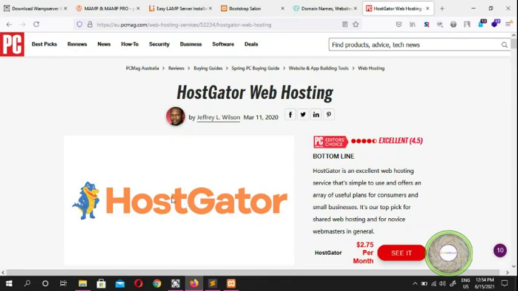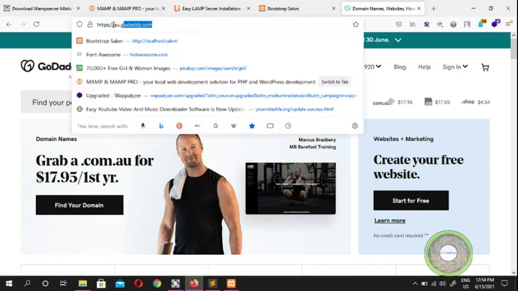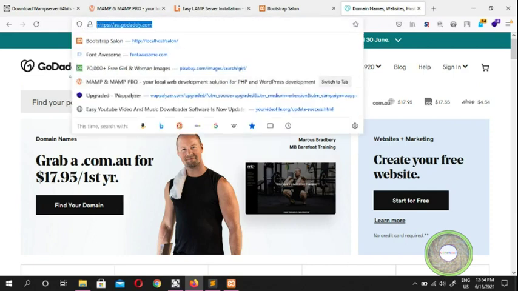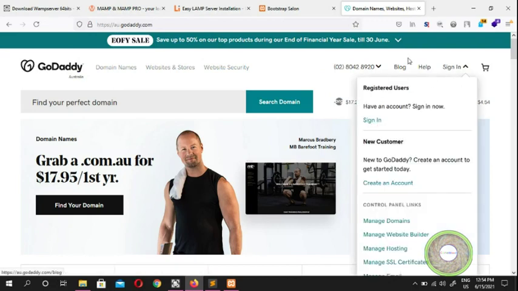So if someone comes to you and tells you that in order to learn PHP, you go and sign up with one of these, you see this is not cheap, it's per month, and that's just with the discount and everything. If you're not creating a live website, you only need to use this localhost. You don't need to pay anything, it's free. So don't go to GoDaddy or anything. I know they're all running PHP, but they are live websites, and it costs money to begin with. In order to sign in, you need to pay money.